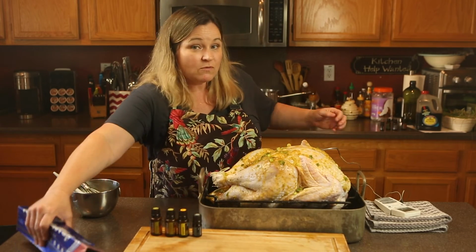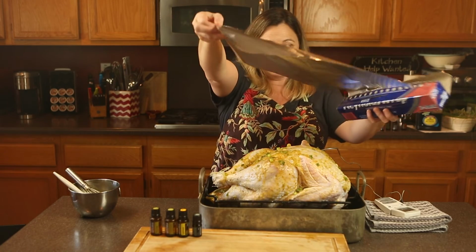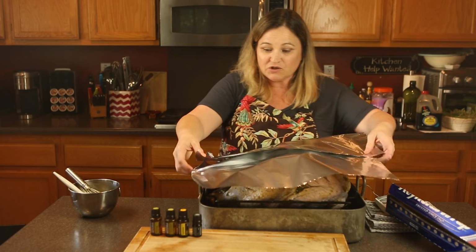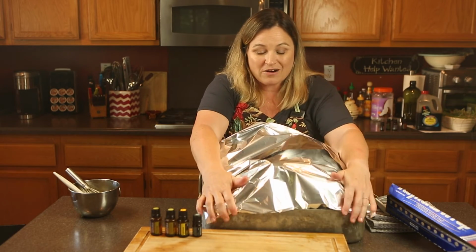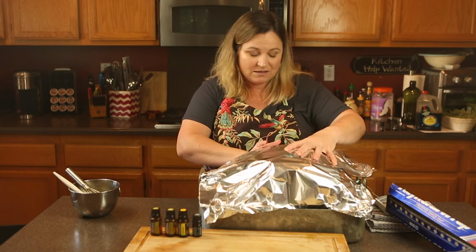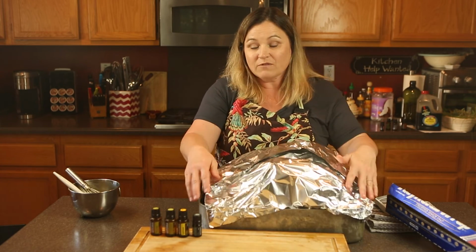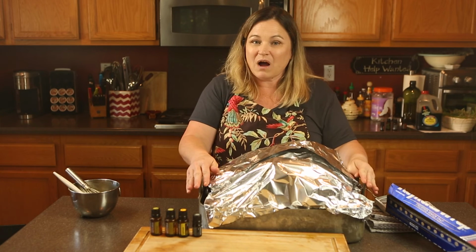I'm also going to be putting foil over the top because it has butter on it, and I don't want the butter to burn. We want that moisture to cook the turkey without burning the top and the skin. We'll take this off later when we're basting it. About the last hour of cooking, you take the foil off and then the turkey will brown very nicely over the whole thing. Now it's ready to pop into the oven.